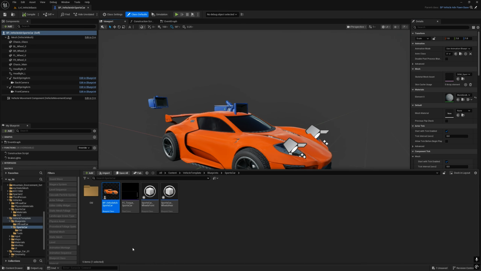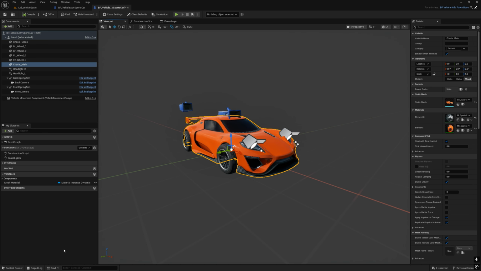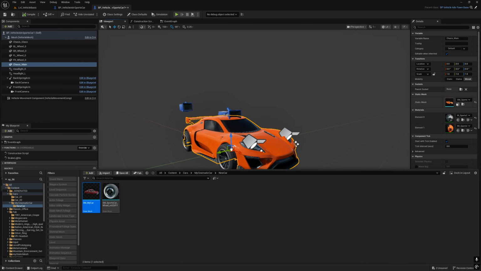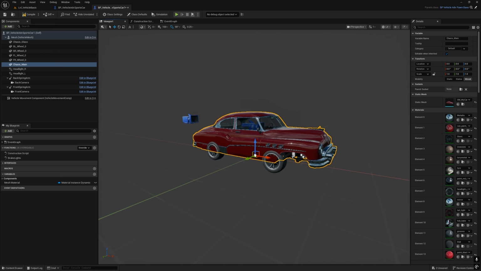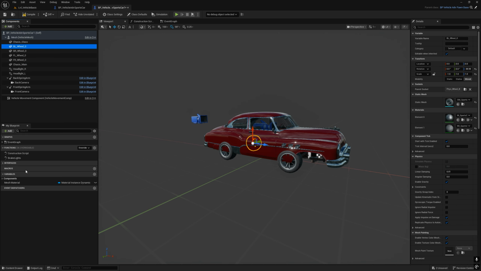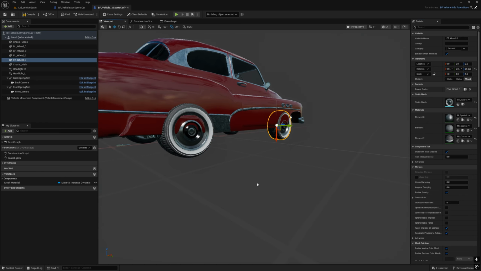Now, let's duplicate the blueprint. Then, we start by replacing the main mesh with the one we are interested in. And then the four wheels. You just try to position them in the right place.